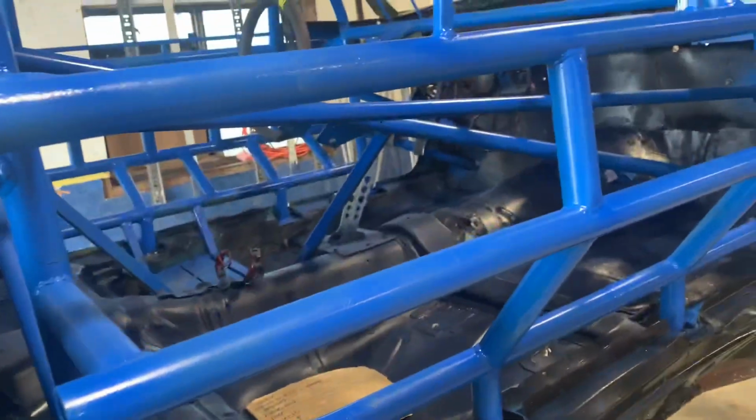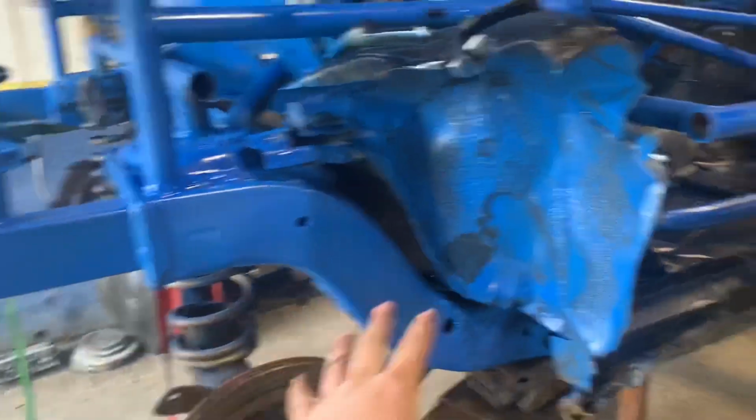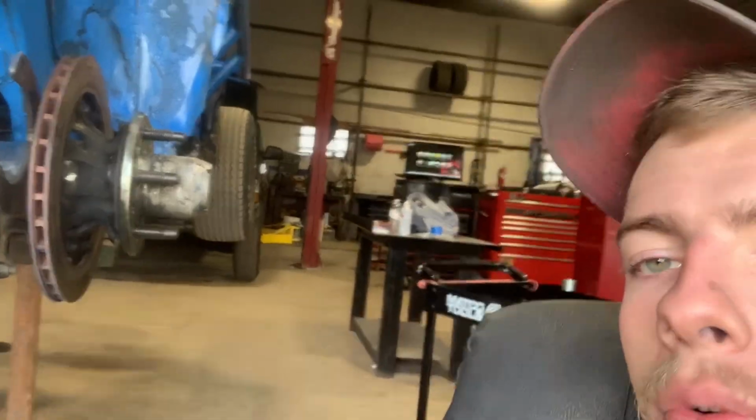Might go ahead and just run some brake line. I got all new brake line for it, some of that soft nylon stuff, and I'll show you guys what I got there. Got that sucker back together. Don't know what to do now. We'll do something because, like I said, we're running out of time here and we need to get going. I actually, after I've understood everything about it, after I took it apart, it's really, really simple. So nothing to actually worry about.